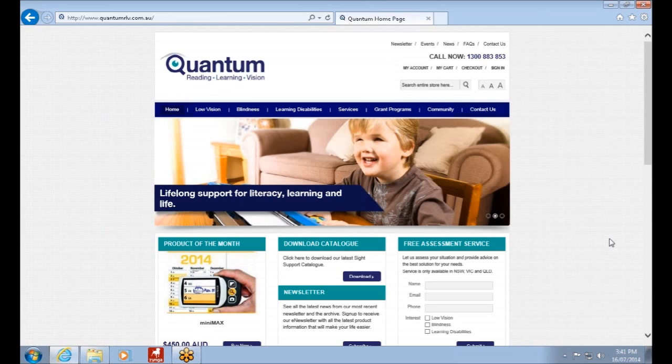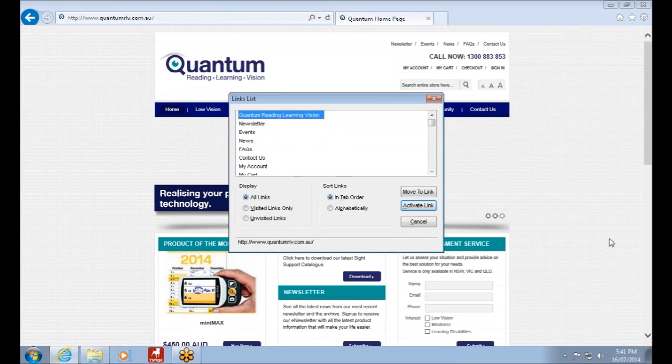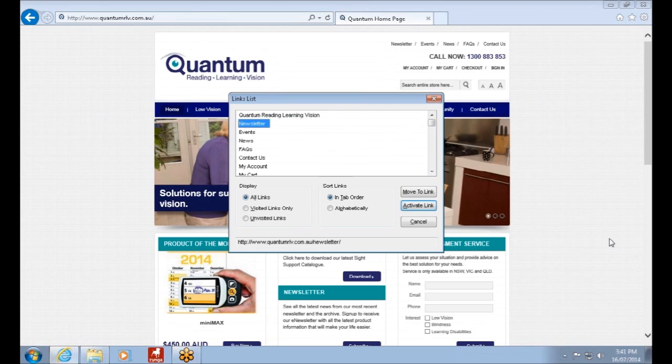And the other one obviously is the list of links. So if we bring that up, links list dialog. Links list. There's your 45 links. So we can move up and down all of those. Now, that's generally not a great idea to do that unless you know what you're looking for. I would never use this the first time I actually get to a page. Part of the reason for that is because some of these links can be really, really cryptic.